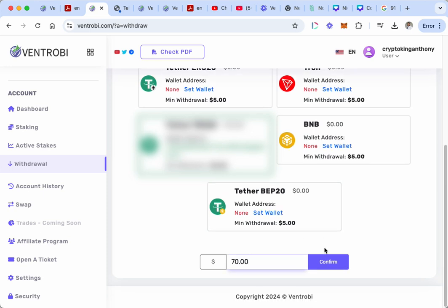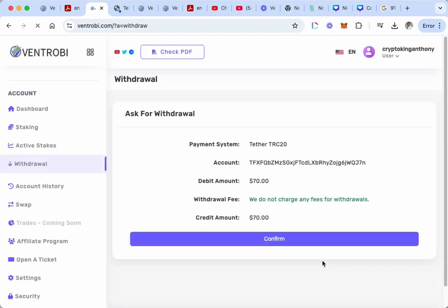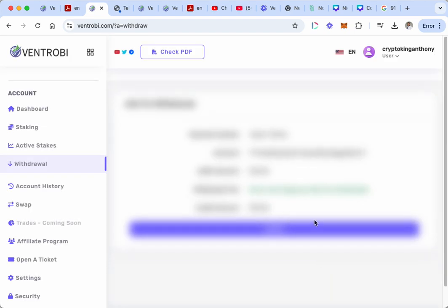And so let me go ahead and confirm this withdrawal. Let's see what step it goes to after this. Now it's going to go through this page right here. Give me one second while I look at it and see what this page is saying, because it blurred out the entire page for me. But I'm going to look at it and let you guys know exactly what's on this page.